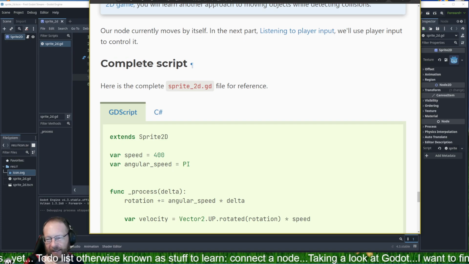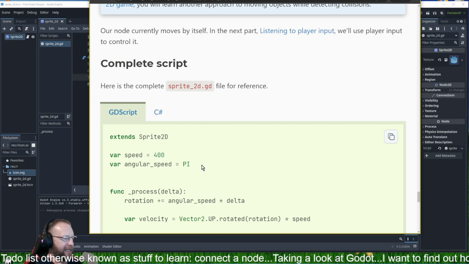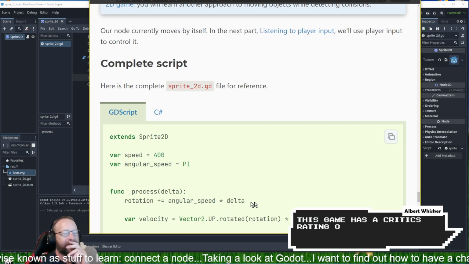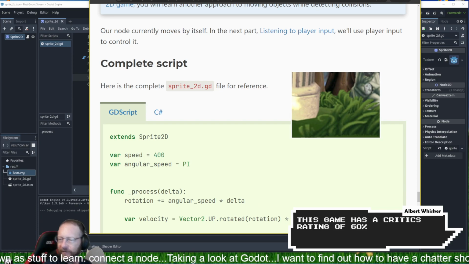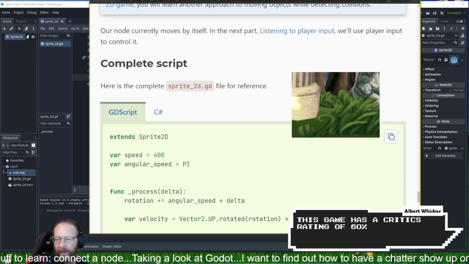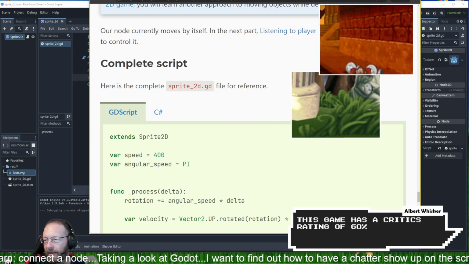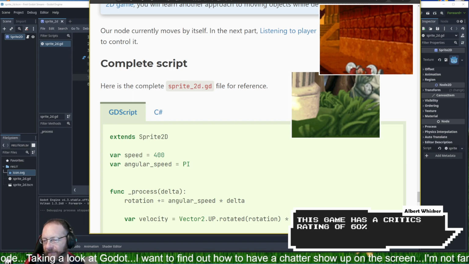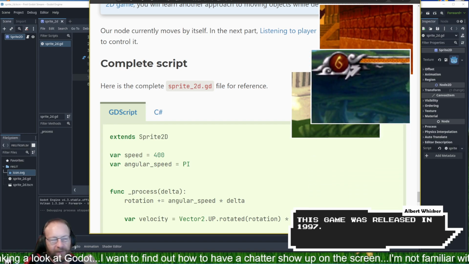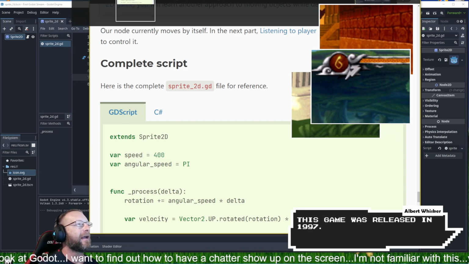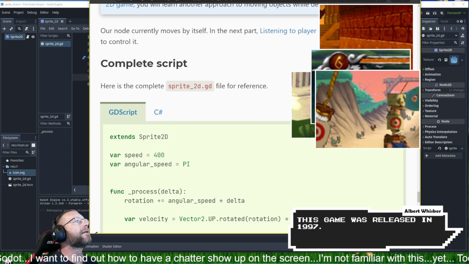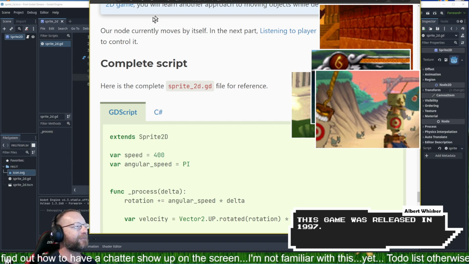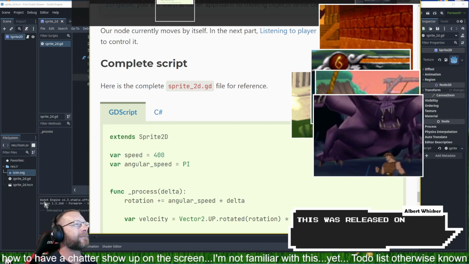Not complete script. I said complete the script, like I read what I wanted to hear and not what was there. All right, let's do a chat guess game. While we're waiting here, let's see if we can. This game has a critics rating of 60%. Somebody's like laying down on bricks on the side. Number 6, I don't know what it is. I don't know, maybe you do, but I do not. They look like Target from Target. Really, that circle literally looks like the store Target.